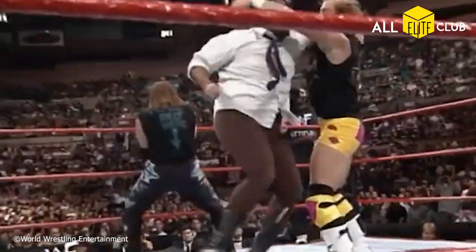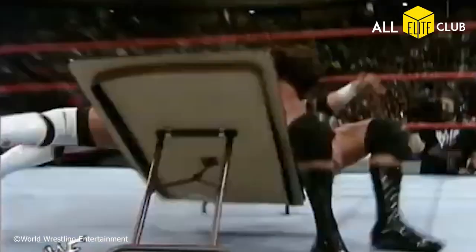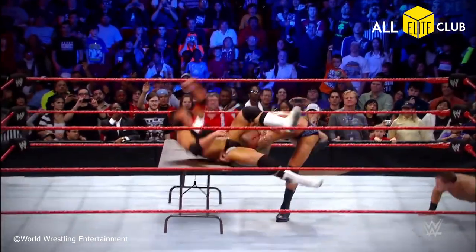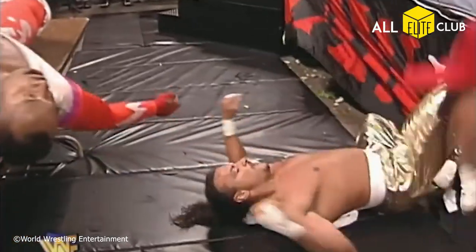However, the tables used in wrestling are harmless and don't cause any pain or problems for wrestlers. They are made of a thin layer of chipwood, making them fragile as opposed to sturdy, and any superstar going through a table does not suffer any pain from it at all. The only thing to be kept in mind is that the wrestler needs to be put cleanly through the middle of the table for a clean impact. When superstars are unable to do this, it leads to awkward moments on TV, and the wrestler is required to be put through the table again.